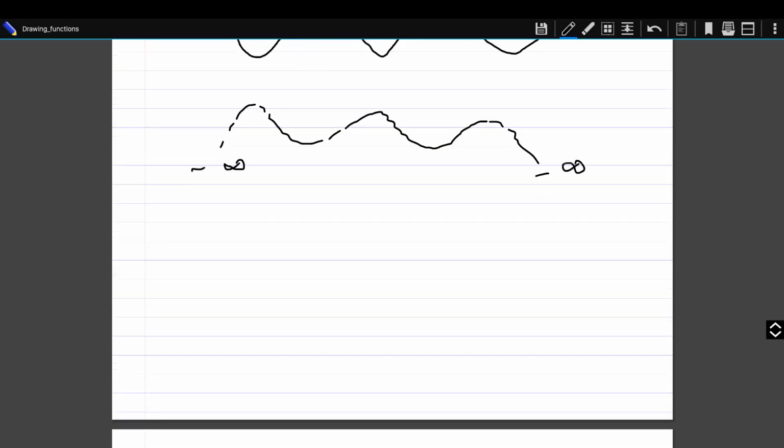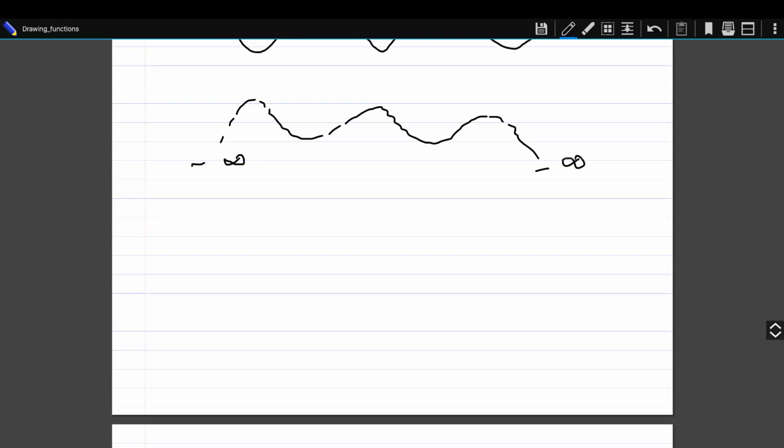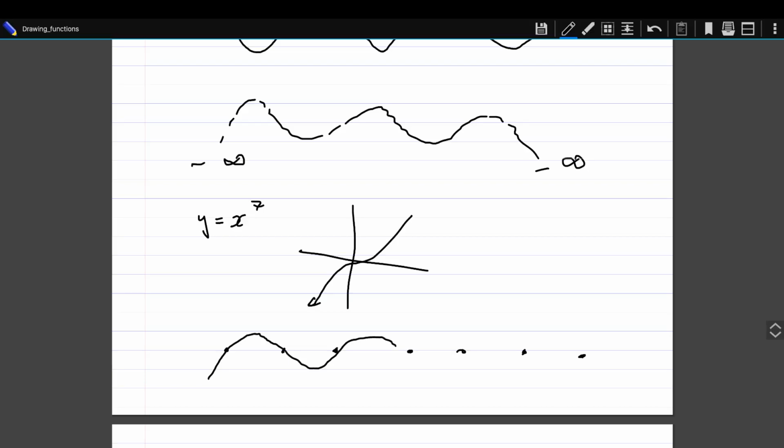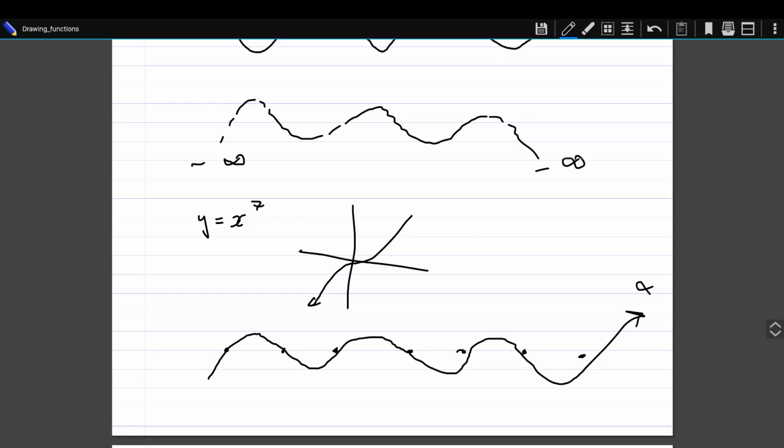Now this holds for all orders of polynomial. If you were to look at y equal to x to the 7, once again the basic shape is this, but we can have 7 roots. Now it has to start, if you look at the left, something coming up, and it has to end up with something going to infinity. And then all 7th order polynomial graphs are just variations of this.